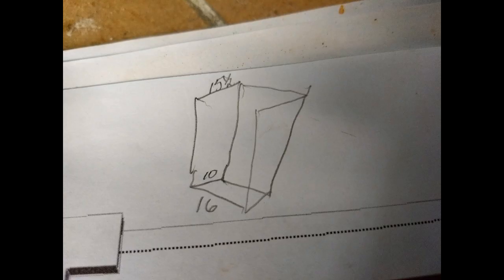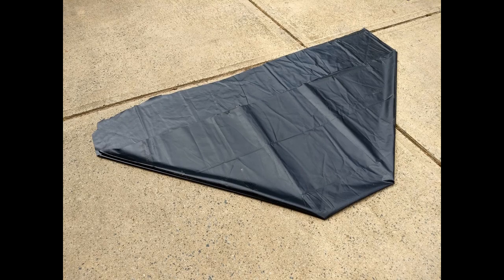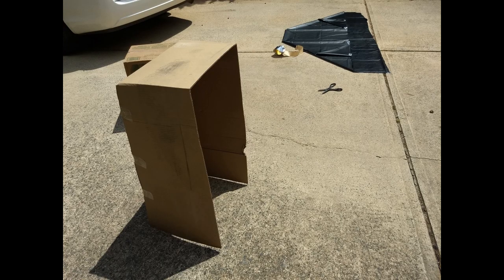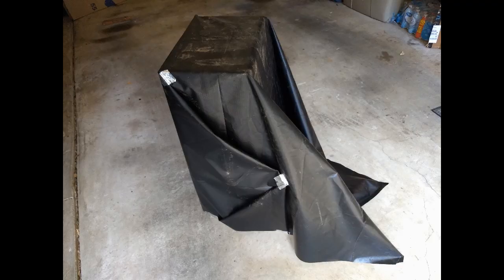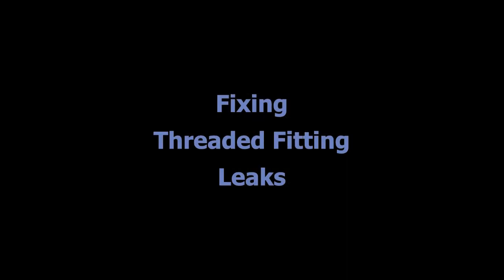Okay, we're going to take another look at folding the pond liner. This time I drew a little diagram. That's kind of what I'd like to have it folded as, and took a piece of paper and tried to make a model of how I wanted it folded this time. And then I actually made a little cardboard thing to put it on so that I could visualize it, because once you get this thing assembled, it's so floppy you don't know what's what. So I folded it on the ground and then got it ready.